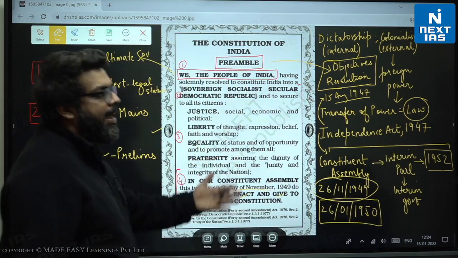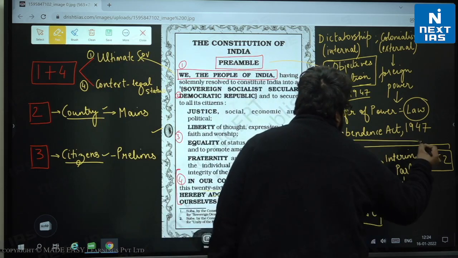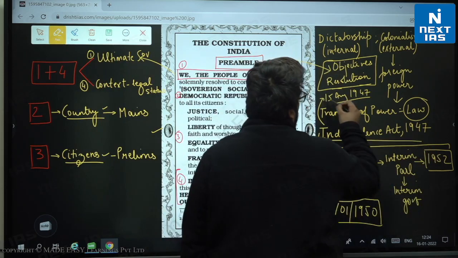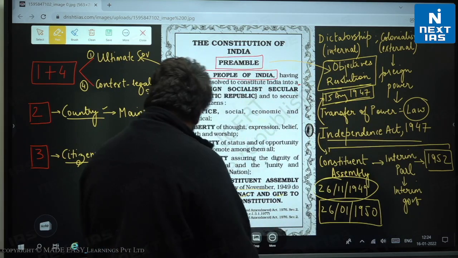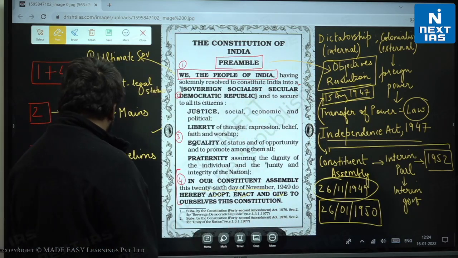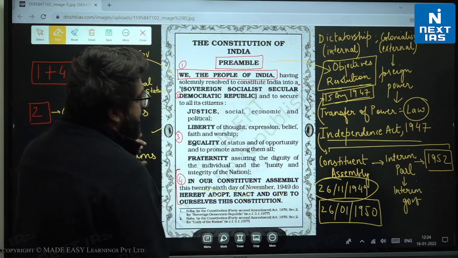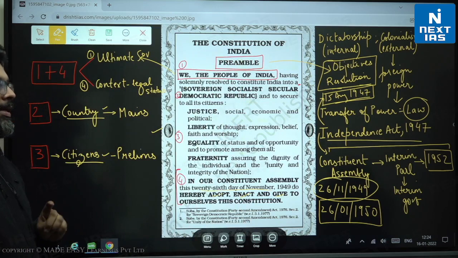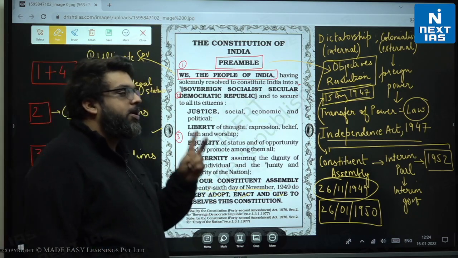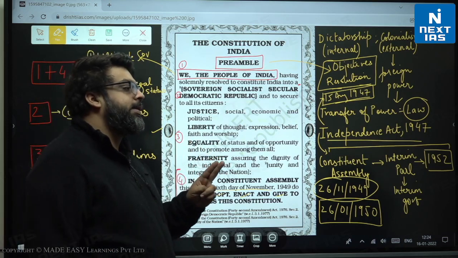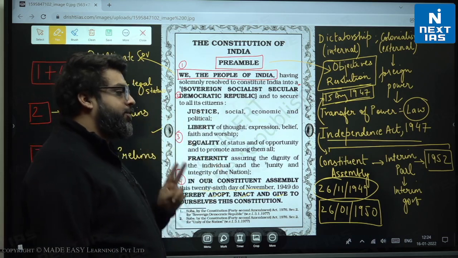And the Independence Act, which was passed by the British, was a British law which granted independence to India on 15th August 1947, which basically means that we are going to be looking at three sets of dates. 15th August 1947, we became independent. On 26th January 1949, we passed the final text, the final draft of the Constitution.